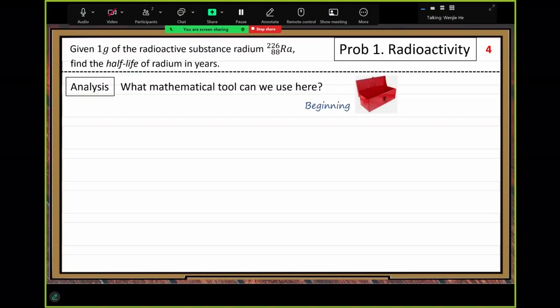Yeah, because you do not have many tools in your toolbox, okay? Problem-solving toolbox. After this class, I hope you have many tools in your problem-solving toolbox, so you know how to solve many different types of problems. But we need to start with this kind of empty toolbox. So the first question, what tool can we use?